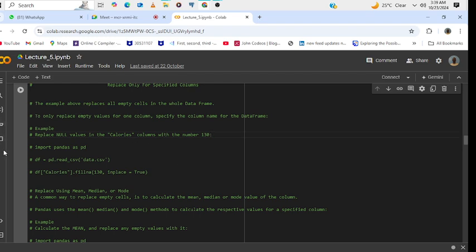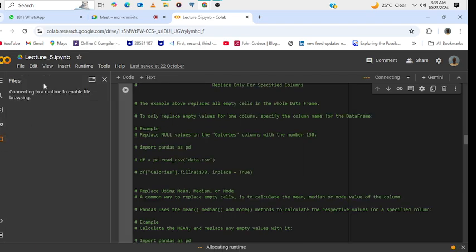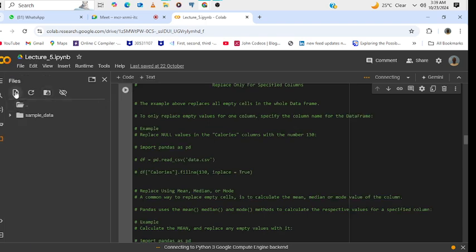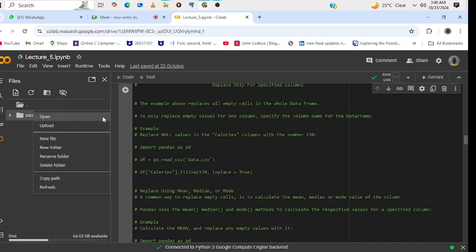So after downloading the file, I want us to upload it in our working bench here. And how we do that is very simple. We are going to upload it in this sample data folder over here. So you're just going to put your cursor on this sample data folder, and then click these three buttons, then upload.